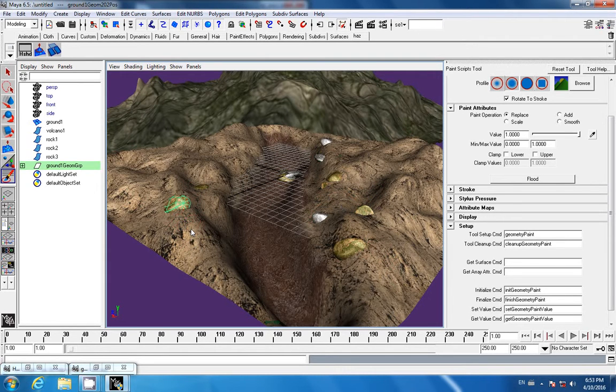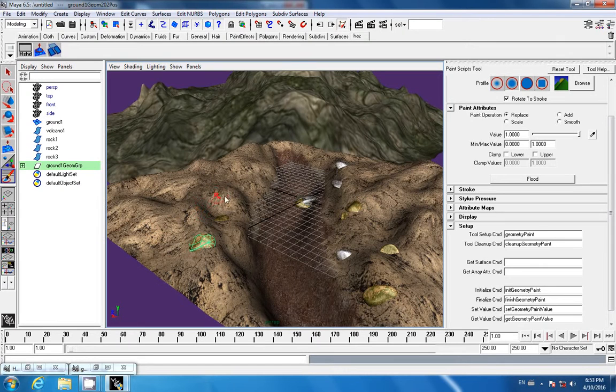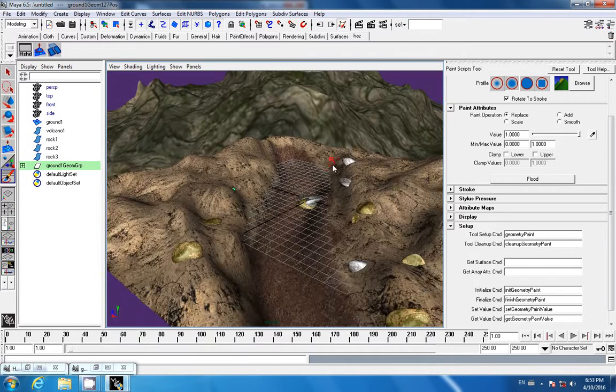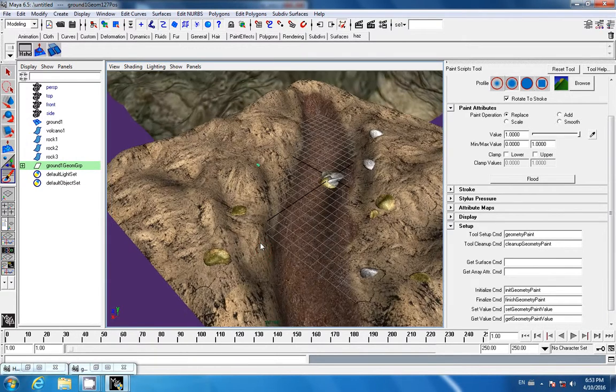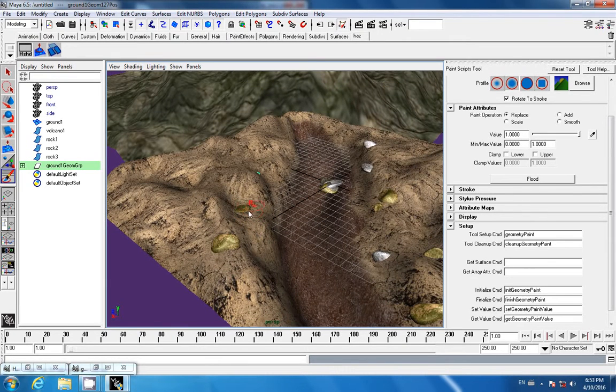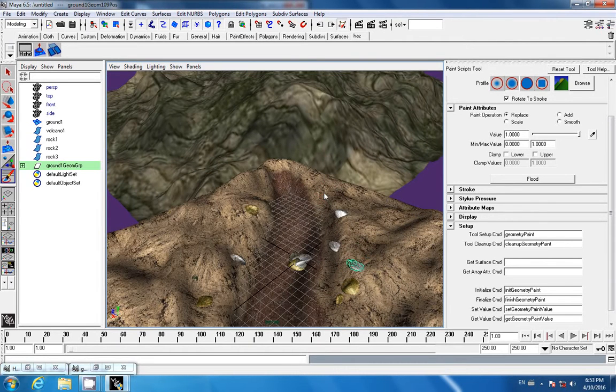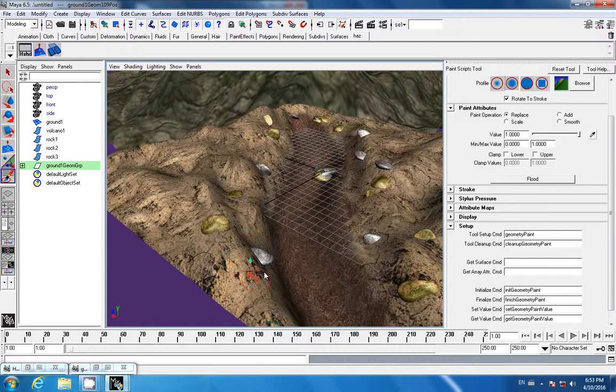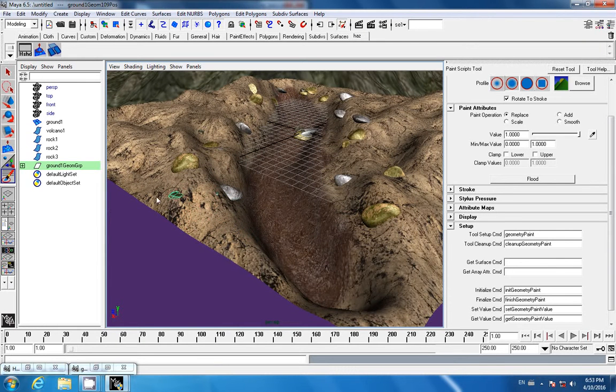It's much easier to work with grid disabled, but it's gonna paint like 10 per click. I'll show you later on what I mean. And I'm gonna paint some maybe here, some here.